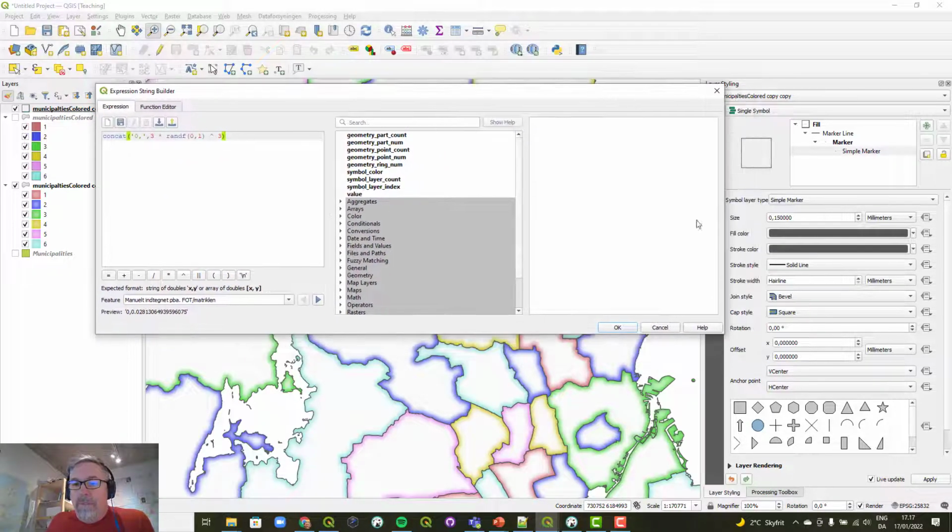This offset requires two numbers, the X and Y, so it's two numbers separated by a comma. Here the first number is a 0, and we're using the concatenation operator to combine this 0 with this other mathematically generated number, which is a random floating point number between 0 and 1 to the third power multiplied times 3. We can see in the output preview that the first number is 0 and the second number is a small number between 0 and 1. We're using this to control how far these values are spread off the y-axis of the polygon boundary.